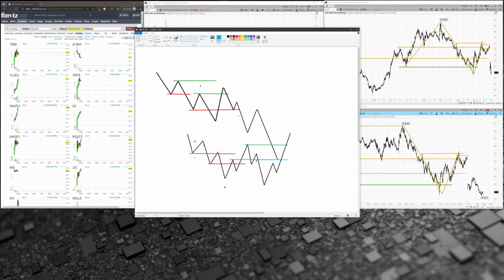Continuation short levels are always going to be lows in a move down. Failure shorts are always going to be highs in a move up. Failure longs are always going to be lows in a move down. So, failure long and continuation short, lows, move down. Failure short, continuation long, highs, move up. That's it. Those are your main levels. There is much more nuance to it than that, but if you only learn those things, you'll make a ton of money.